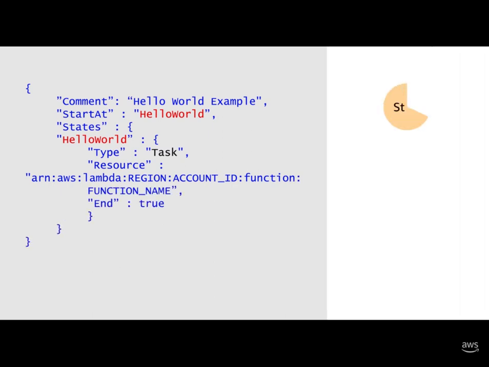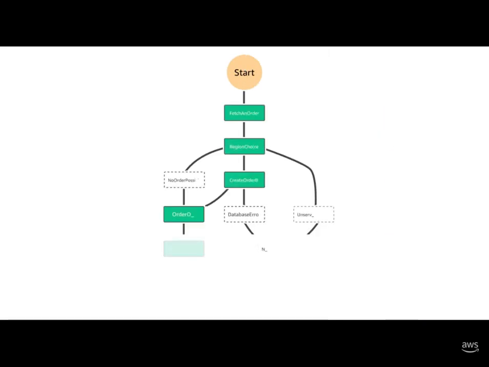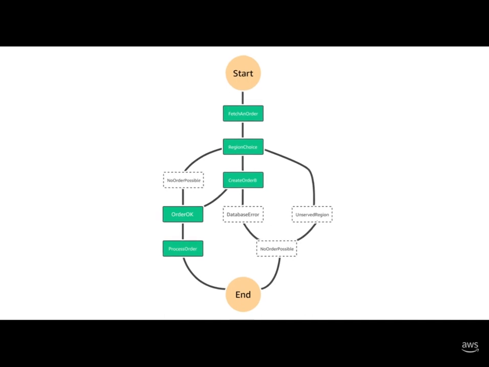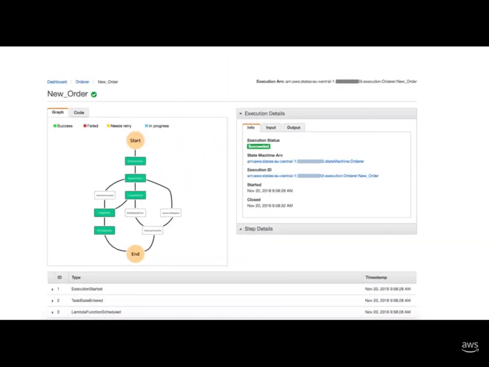Step Functions visualizes your workflow, including tasks performed in sequence or in parallel, branching logic based on task results or other input, and timers. Step Functions manages each execution, keeping track of each step in a central audit trail, and managing task timeouts, retries, and error messages with built-in try, catch, finally patterns.